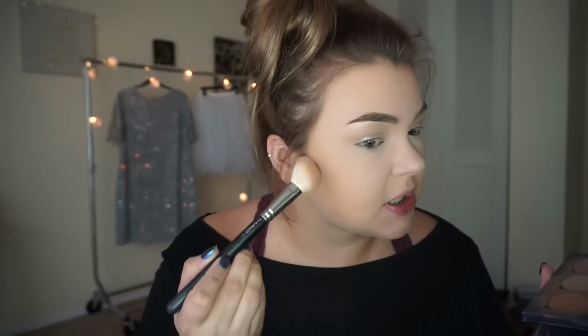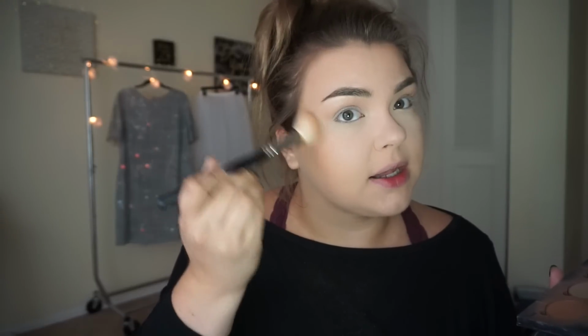So this is just to warm up, and then we'll go ahead and contour. I have tried so many contour kits and shades, and I just cannot not love my Anastasia one the most. It's the first one I ever got, and I love it so much. I love this middle cool shade down here, and I'm taking that on an angled brush and really working it into the outer little contour area. I don't want to bring it in too far. And then blend it up.